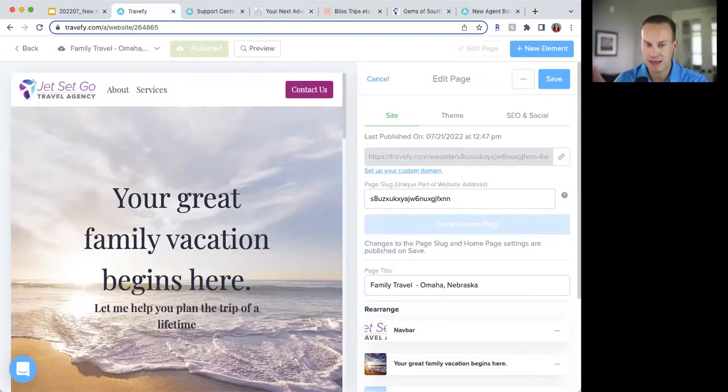What I advise you not to do is, if you have a really big, complex 30-page website, try to rebuild all of that in Travefy. I would 99% of the time strongly caution you: do you know how much traffic you're getting to those 30 pages? Most of the time, you're not getting any traffic to those pages. Focus on two to three pages maximum to recreate your website with the core elements.